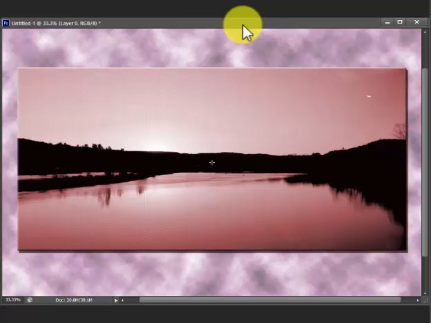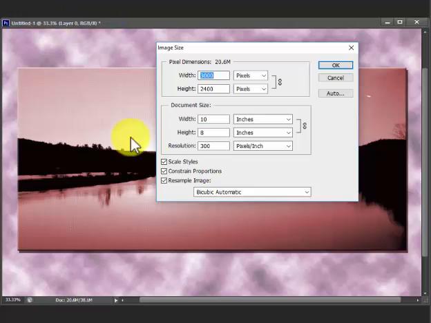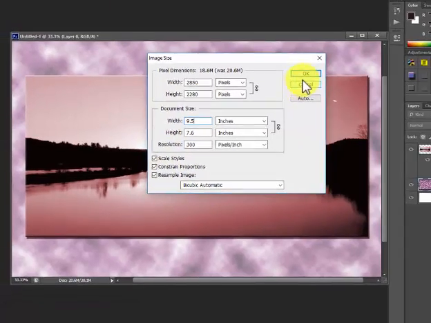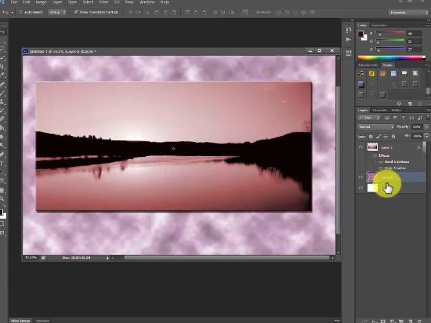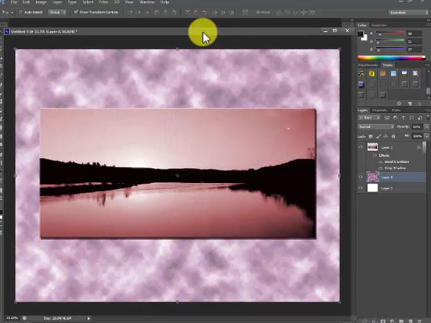So if you were doing that, and I want to go and put this in the frame here, I could go into image, image size. I could change this. I can make it 9.5. It's got the constraints in here. I say OK. That way I have the proportions, so that way if I print it out, it goes into the frame.